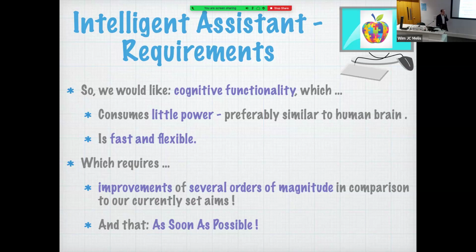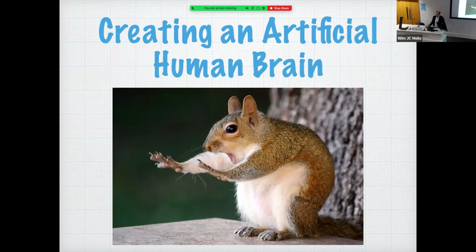And I'm probably not going to get there on the trajectory that I'm currently at, because I will require something very different. Now, if we really want to deal with the big data challenge, then we need that as soon as possible, because the longer it takes, the longer it means we're piling up data somewhere in clouds, data centers, of which we have no clue whether it's got any value at all, right? So, creating that artificial human brain.